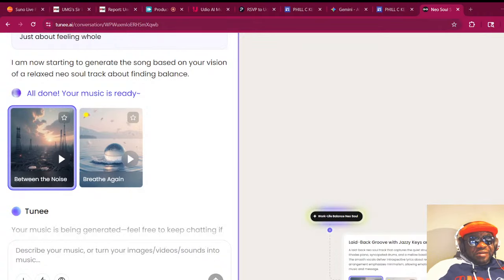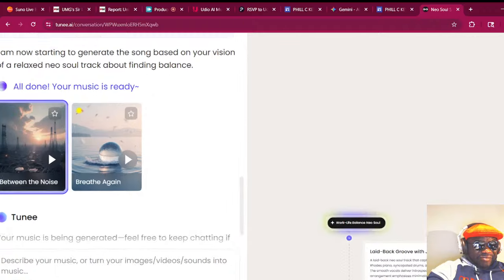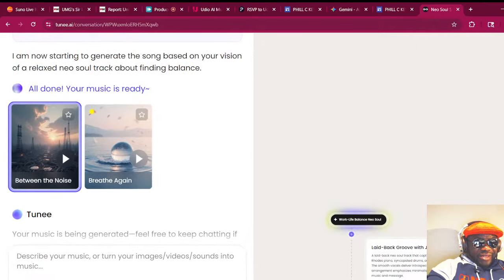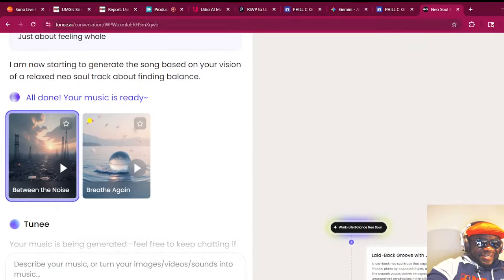Because we got so many great tools now that it's getting disturbing to even me, who is the big democratization of music guy. Because MB, I appreciate you showing us this, because this is sounding like Suno version 4.5 plus. I don't even know what to do anymore at this point. I guess I just stay in my lane making music that I believe in because I can't compete with AI. I can't. It's crazy. Look at that.